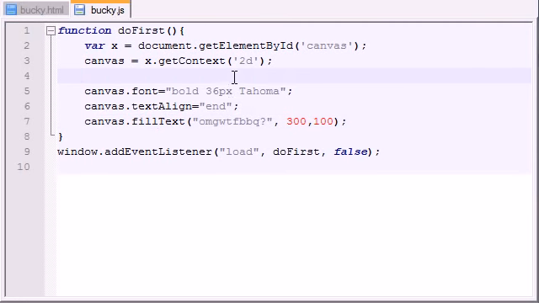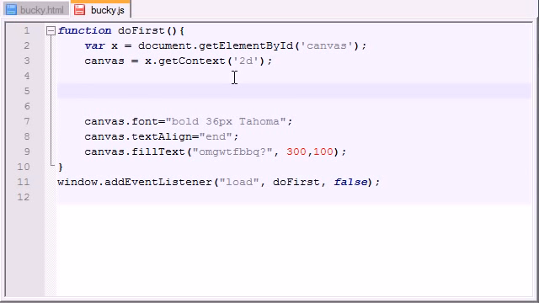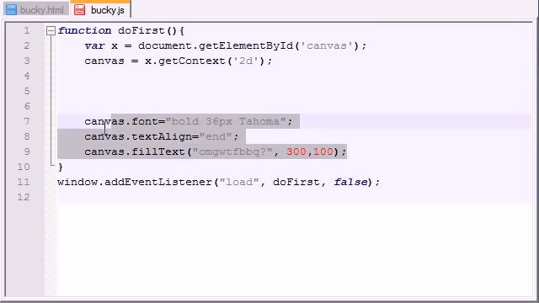Anyways, moving on, let me show you how to draw a shadow. You want to draw your shadow before you draw your text, because remember, computer programs work from the top down. If you draw your text and then say, okay, and then I want a shadow, it's going to say, too late, buddy. You already drew the text. I'm done with that.